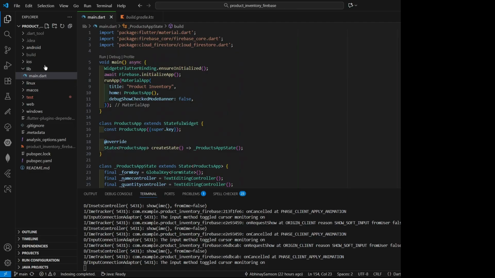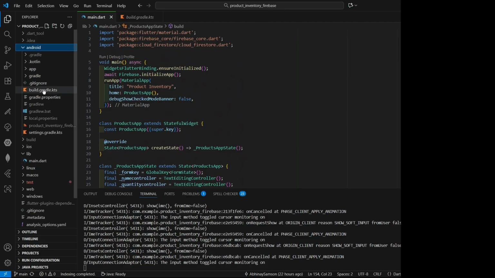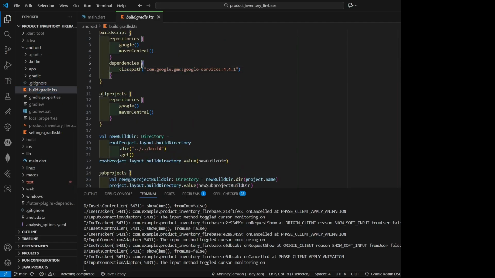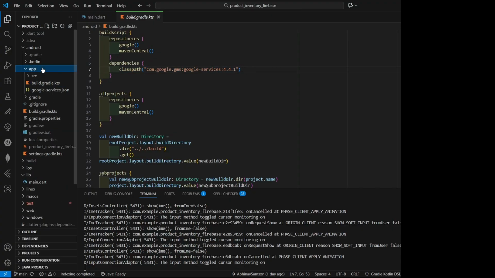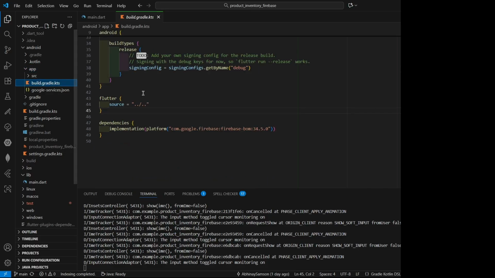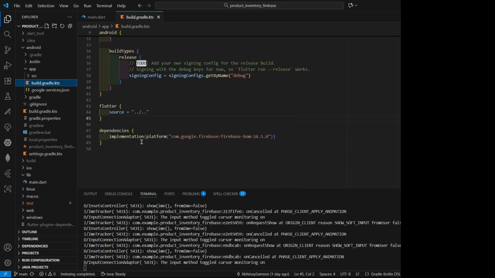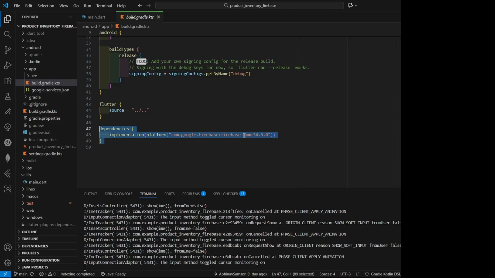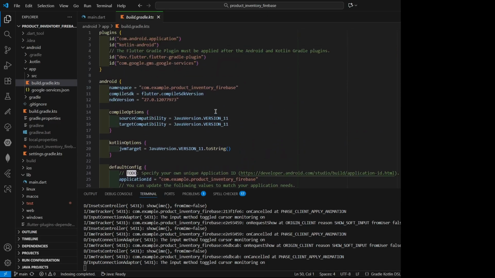Don't forget to change these functions like this. We should add the classpath in the build.gradle, and then in the other build.gradle which is available in our app, we should add the dependencies here, dependencies implementation com.firebase, and then we should add NDK version 27.